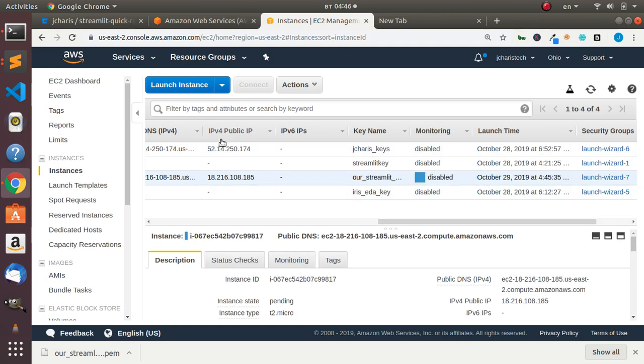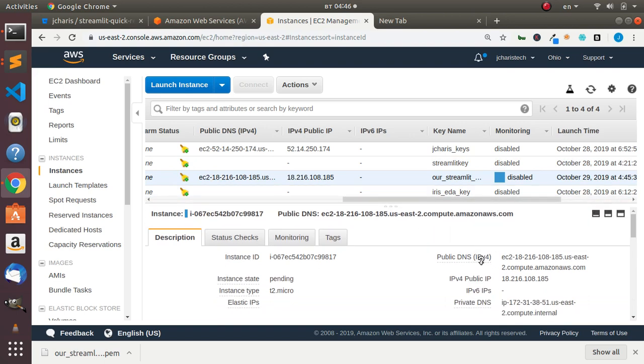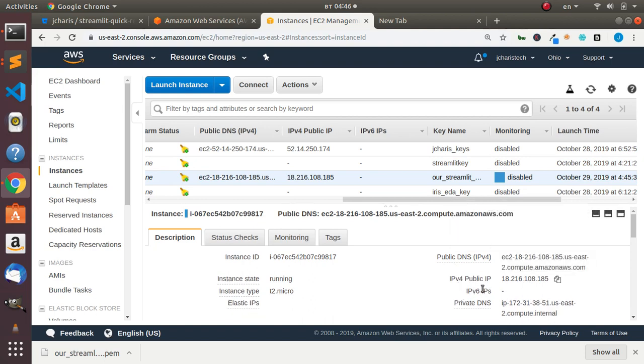Right, perfect. So this is the public IP address. This is what you'll be using. We have our public DNS. This is what you'll be using to launch inside. You can see it here, inside we have the public DNS. You use this one to SSH inside. That is the first method. You can also use the public IP instead of the DNS, perfectly. So let's see how to do that.